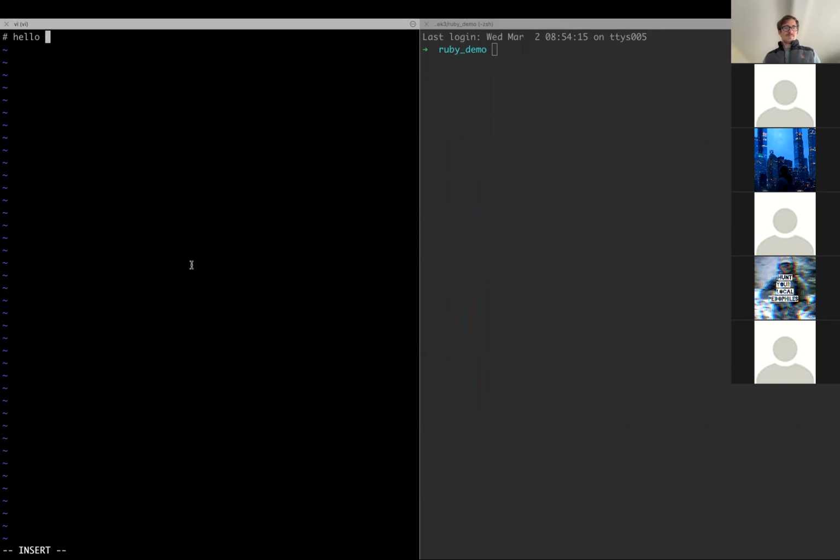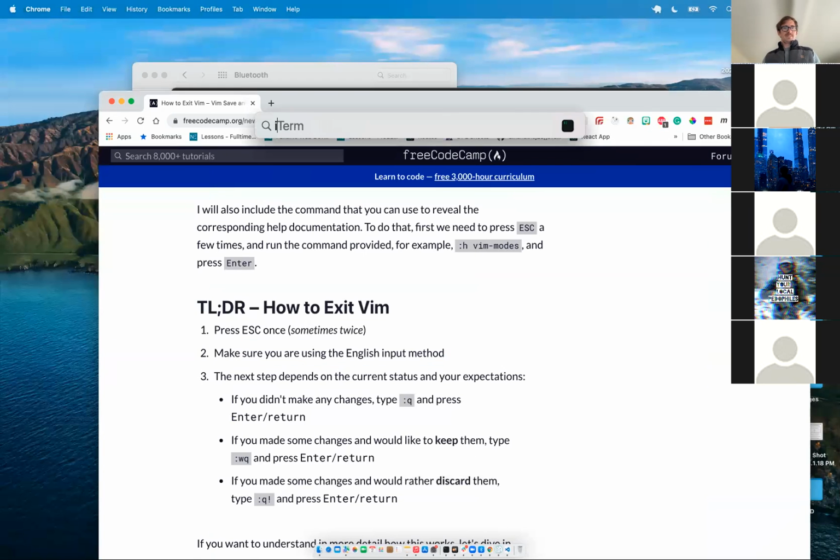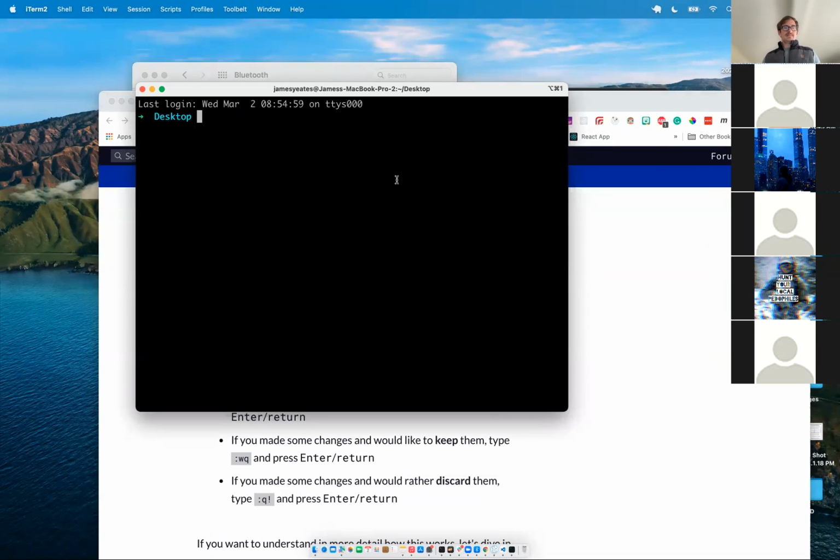Would it help just to shut everything down and restart it? I mean, I could, yeah, quit. It's really weird. Is everyone else having this problem? See, Michael's, you said you were. Yeah, I'm having the same problem. My insert thing went away after I pressed escape, but I'm kind of still stuck in it. Yeah, so. Yes, let me get Ruby.